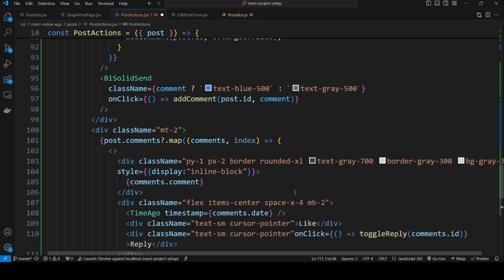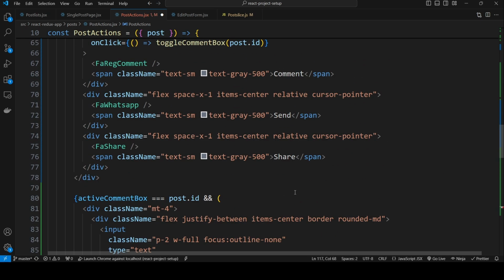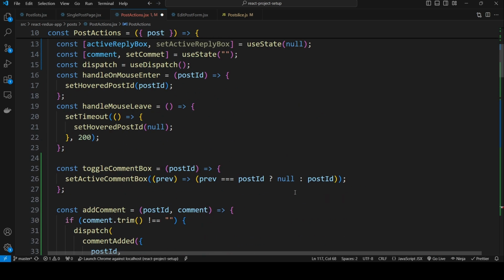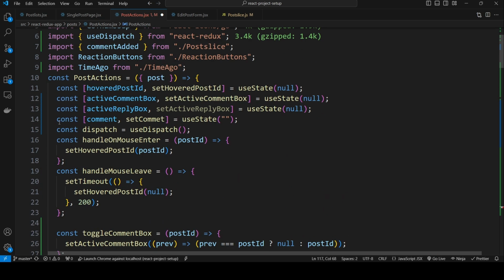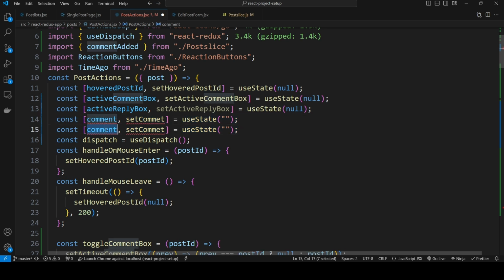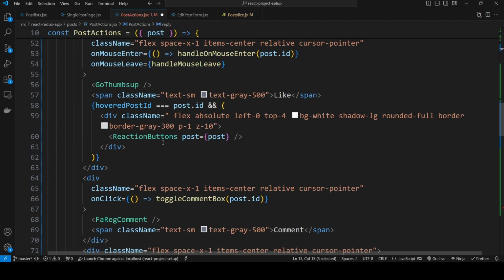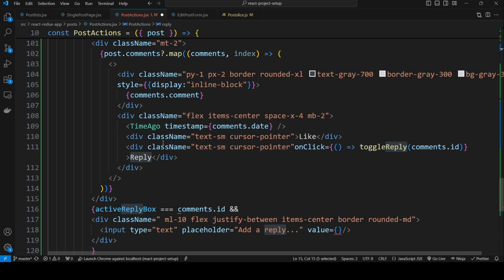in the similar way how we handle the comments state, we handle it similarly for reply as well. Let me add a state variable for reply, reply, set reply. Initially it will be empty. Now let me assign this state variable to the value property inside the reply section.